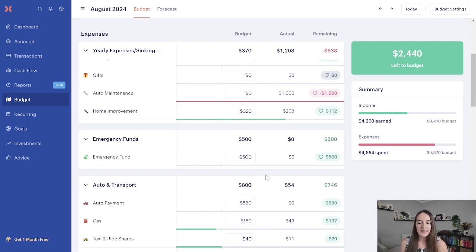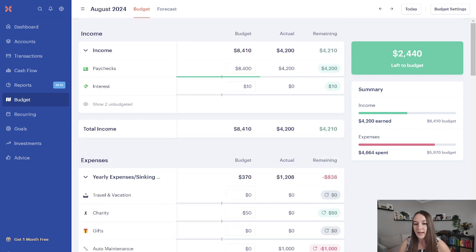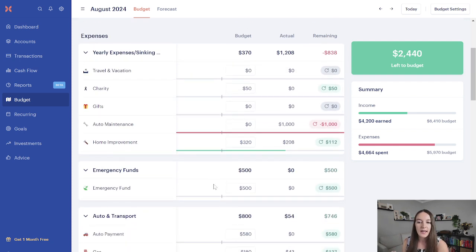Now, notice that if I actually went to make the transfer, let's say I do make that transfer to my emergency fund, which means I logged into my bank account, I logged into Chase, I submitted the transfer because that was my intention to set aside $500 every month to go into my emergency fund.